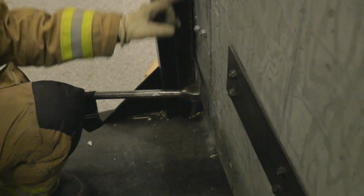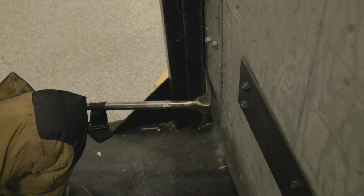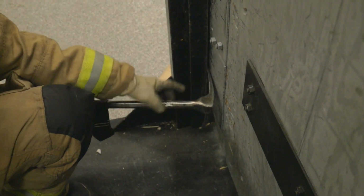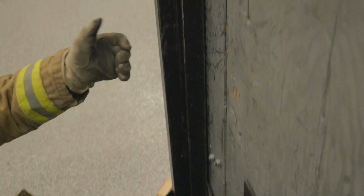So from here, the adze end is in past the door and it's hitting the other side of the jamb. From this point, that gap has begun to form, and then we can proceed to make that larger and larger.